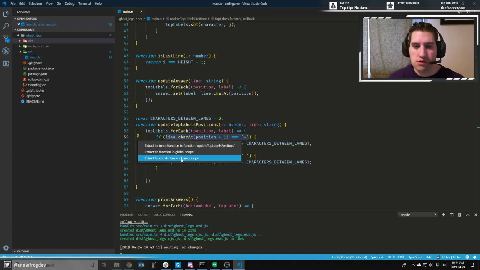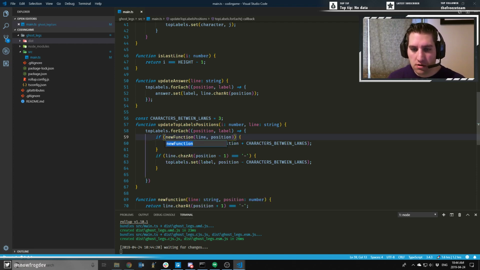But no. Let's do this. If connector to the right. If connector to the right. No, that's not a good name.